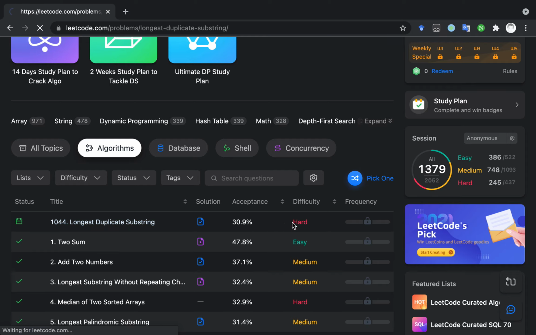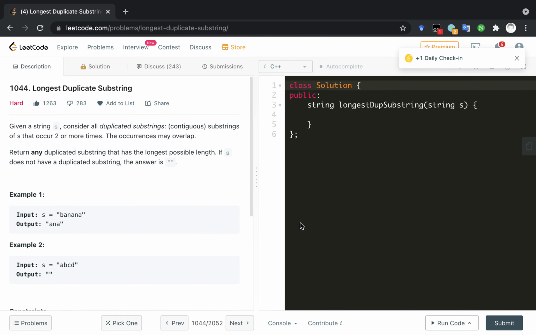Oh, hopefully it's not a hard problem, so I think we should solve it within 30 minutes. Usually, in my experience, the daily problems are easy or medium on work days and hard on weekends.